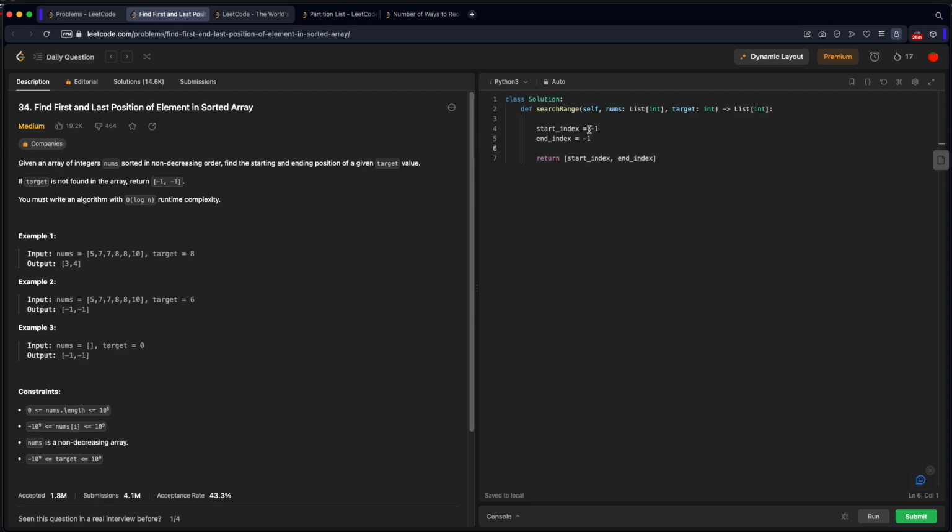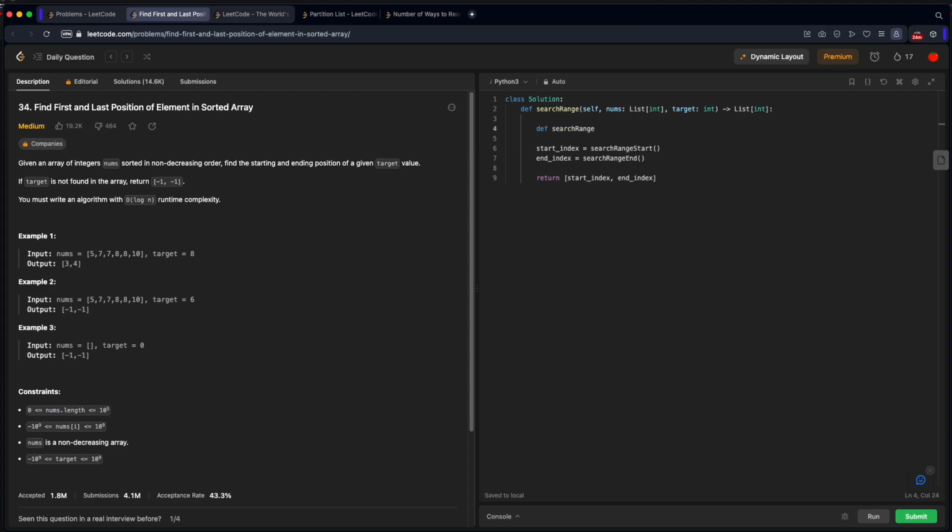So this is our basic framework. Now let's actually get the start and end index here. So let's create functions for this. We'll call this search range start and search range end. So I'm just going to create some helper functions here. Cool. Now, assuming these functions work, then our solution works. We'll find the start, we'll find the end, and we return our value. Pretty straightforward.